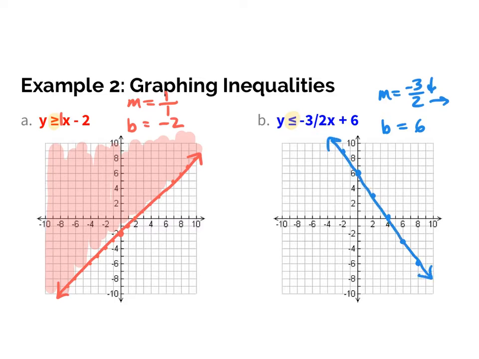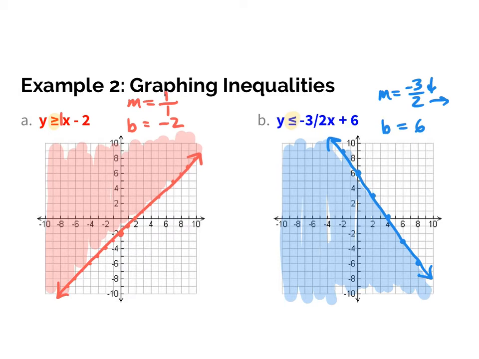Again, that line is going to split your graph into 2 parts. So notice I have the entire bottom part of the graph here on the lower part of this line, and then I have the small corner up here above. So now my inequality says less than. So in the previous problem, I shaded above because it says greater than. So I'm going to treat this line as a boundary, and what I'm going to do now is shade the region of the graph below this line to represent that less than inequality.